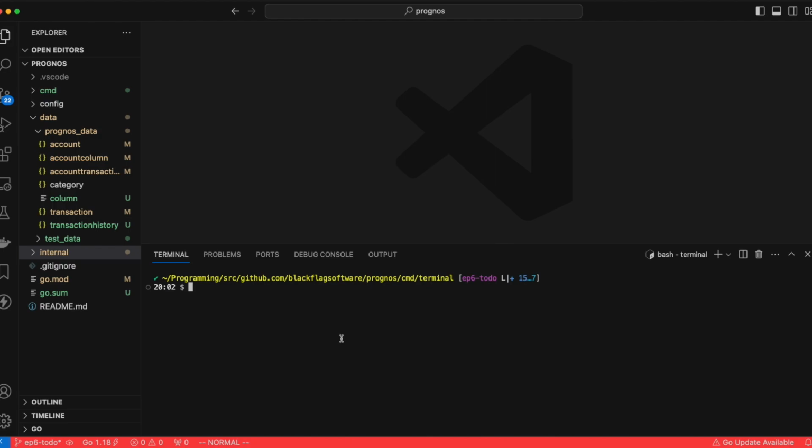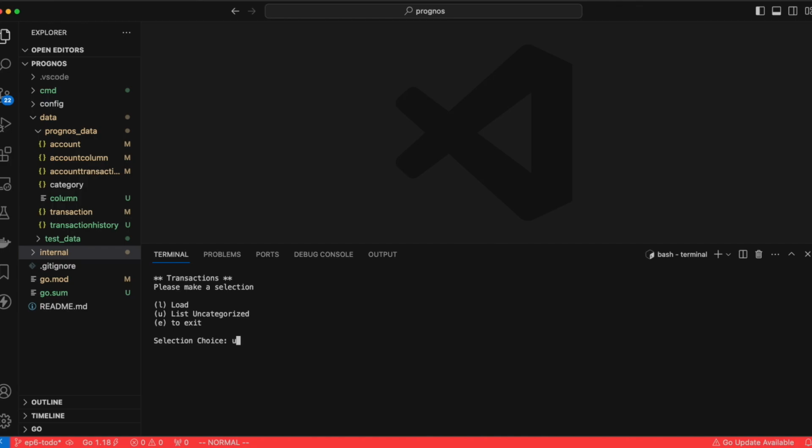So I'm going to go ahead and just start. I've changed into the command terminal and I am going to start it, and we're going to run, and this looks pretty familiar, hopefully. One of the things I've changed, if we go into transactions, is we have a new item, and that is list uncategorized.